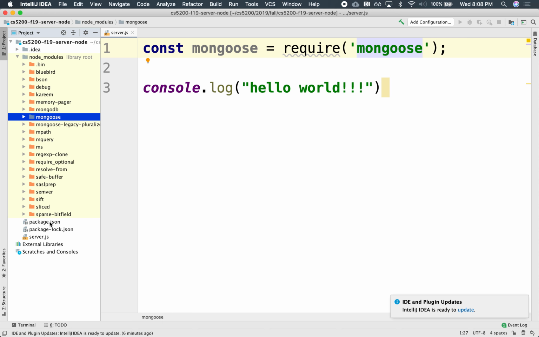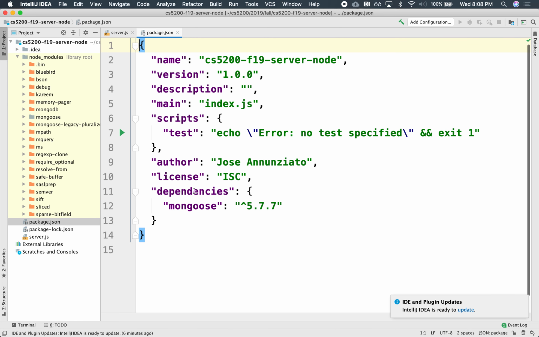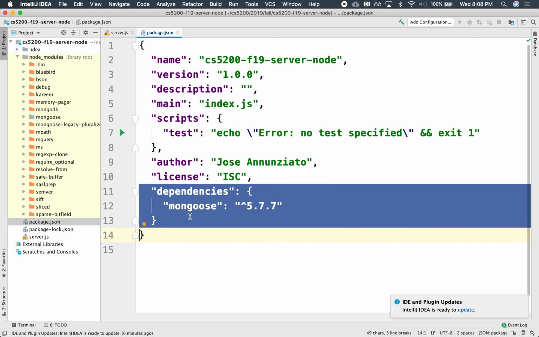One thing that we forgot, if we look at the package.json, actually no, it worked. Notice that it added a section here that I didn't add before. When I first init the project, I never declared this dependency. But by doing the npm install mongoose, it declared Mongoose as a dependency to my project. See that?